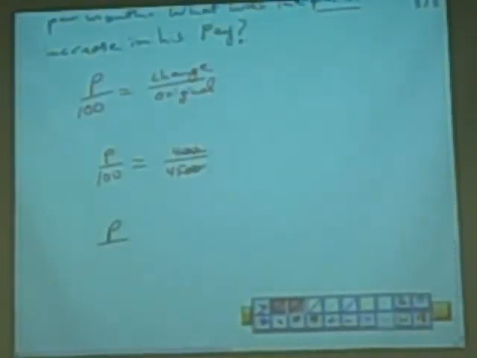So we've got P over 100 equals 0.08, and it goes on, dot, dot, dot. Now what? That's our decimal, right? But in order for us to change it to percent, we have to solve for that P, so we've got to multiply by 100. When you multiply times 100, you're changing it from a decimal to a percent. That means we're going to move that decimal point 2 places, and so we get P equals what?